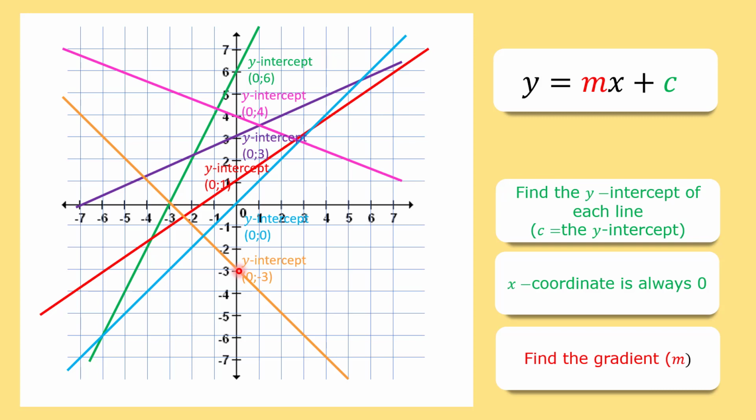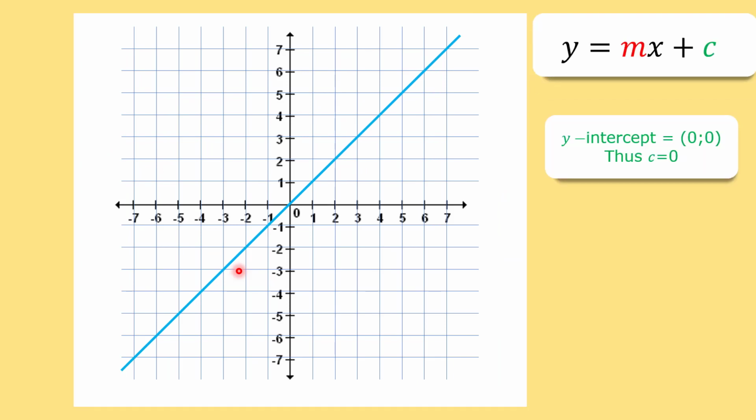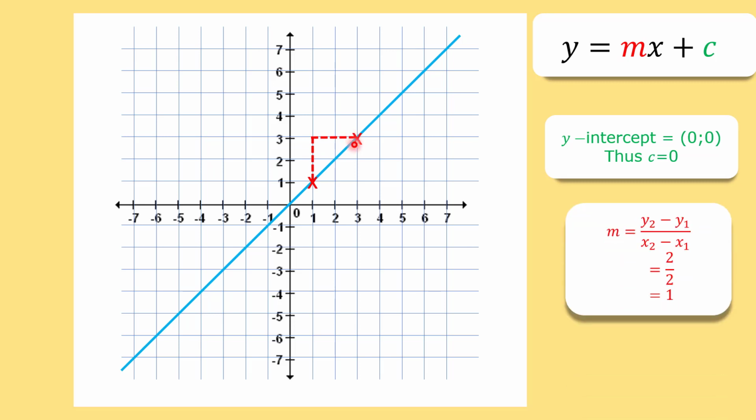Now we just have to find the gradient, in other words the m value. Now the gradient is always the vertical change divided by the horizontal change. So we've got 2 points. We can start at any point, that does not matter, as long as we take the vertical change divided by the horizontal. If we move up, that's positive, and right, that's positive. So it's 2 units divided by 2 units, so the gradient is 1. Note the gradient is positive.